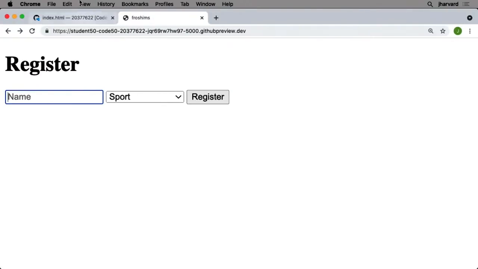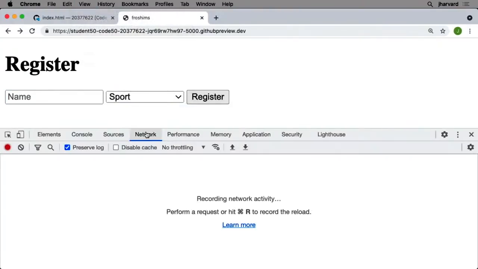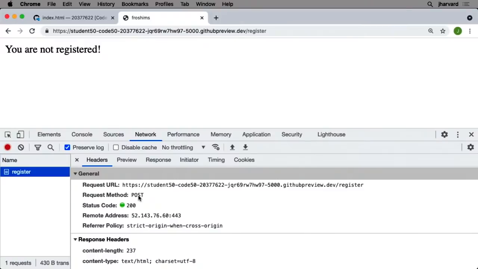And now let me do this. View, Developer Tools, and then let me watch the Network tab, which recall we played around with a little bit last week. And we also played around with curl, which let us see the HTTP requests. Here's what I would have done if I still wasn't seeing the error and was really embarrassed on stage. I would have typed in my name as before. I would have chosen Ultimate Frisbee. I would have clicked Register. And now I would have looked at the HTTP request. And I would click on Register here.